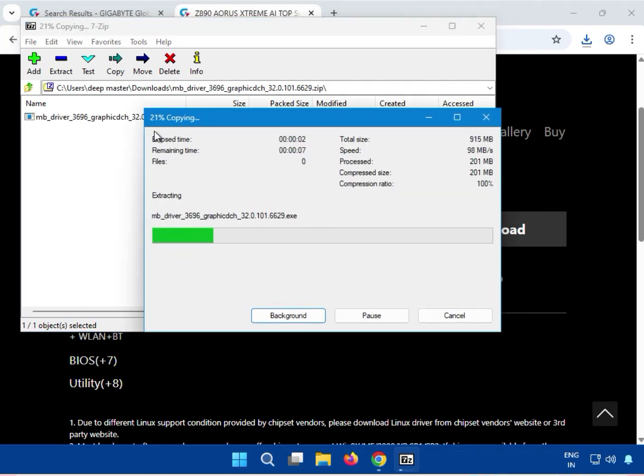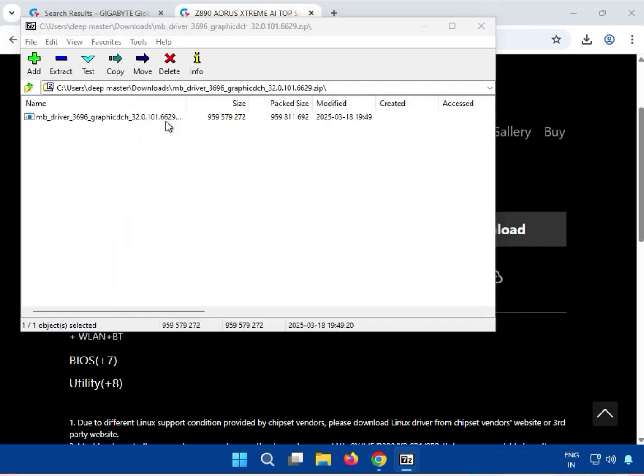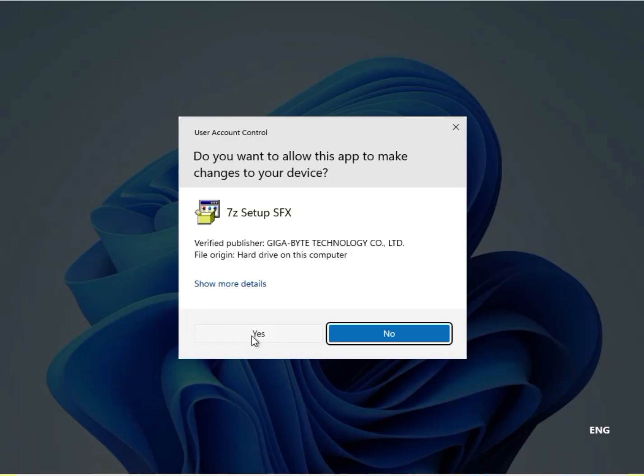Now this is extracting, copying to your system to extract the file. After that click yes.